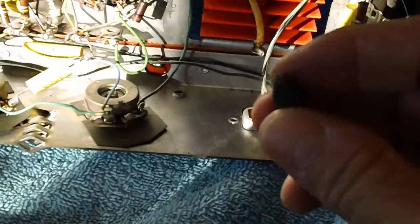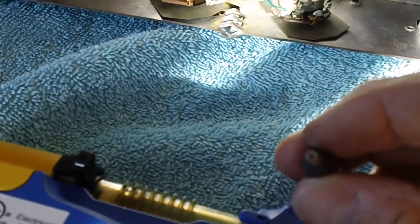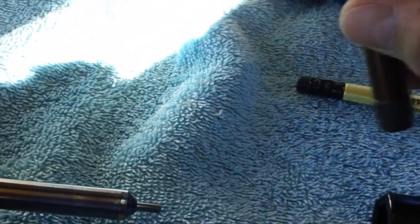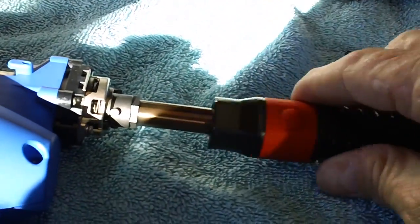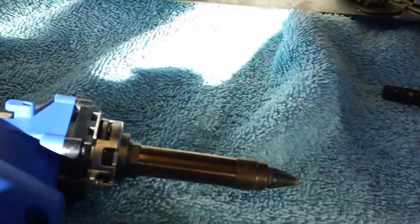Okay, if I can get over here, we can get a better look at it. Son doesn't want to play with me today. Anyway, there's the tip. It just slides up in the barrel like so. Goes over there, and then this little handle they give you as part of the kit goes over there, and then you just turn it to the right, and it locks it right in. That's all there is to it.